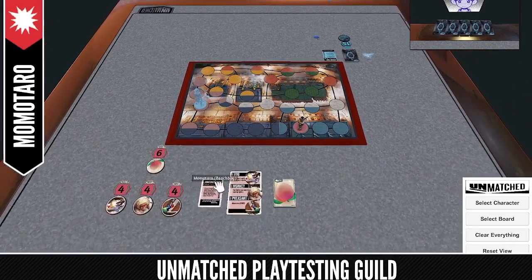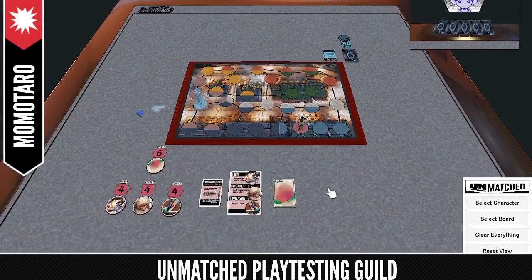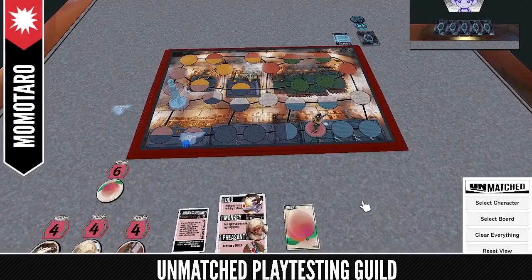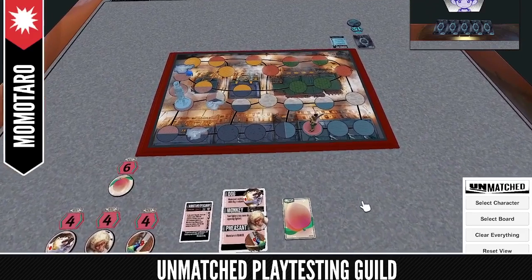This is something that's kind of important to work out here. I'm choosing the sidekick at the start of the game. This is before I draw or anything. I've got to pick my sidekick. Monkey.